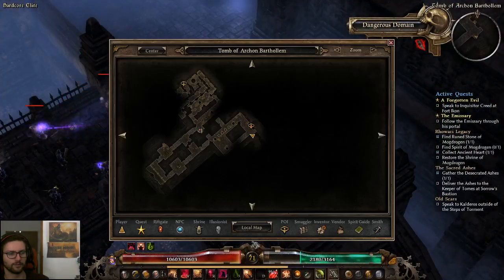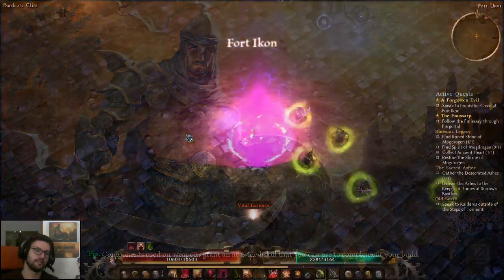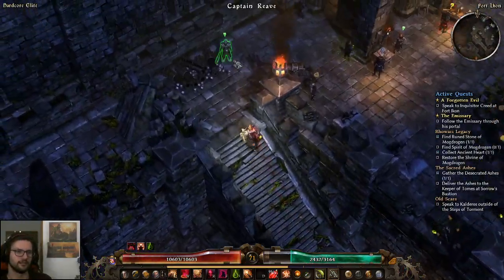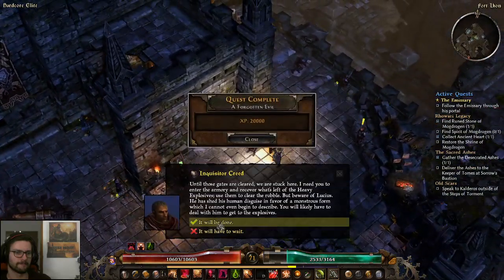Yeah, I mean, you don't even have to port out here, you just port back to Fort Icon if you already cleared the portal before going to the tomb, right? And now we're gonna kill Lucius, right? Good. Looks right precisely.